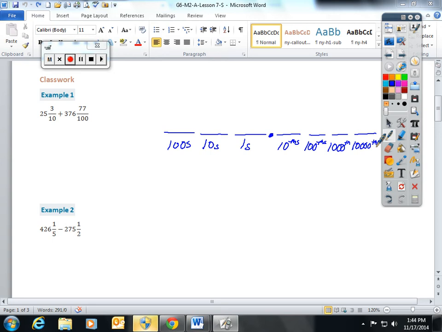So we briefly discussed this in class today. These two are very easy to convert to decimals because they have a denominator that is a power of 10. 25 and 3/10 is written as this, and we're adding that to 376 and 77/100.